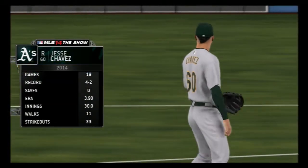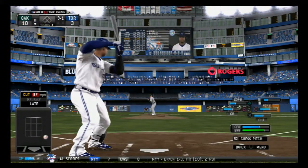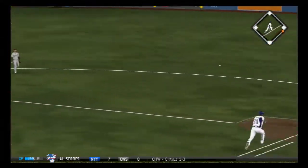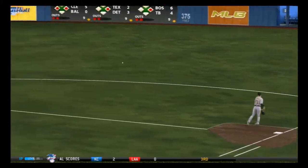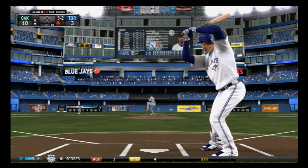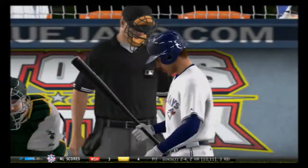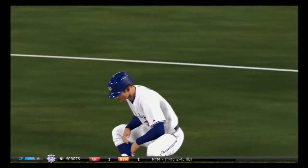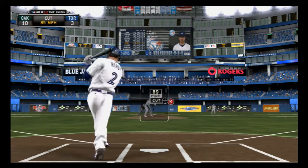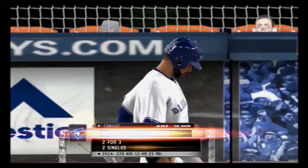Jesse Chavez will come in now working with a huge lead, so he'll just look to get some work in. Swing and a ball hit hard on the ground to short. And he's retired here, 1 away. Victor Martinez. Now he tries to hold back on the swing, and the home plate umpire says he did so successfully. Brad Miller will come on now and pinch run. Ready with another 2-2. And he struck him out. And there's the hat trick, as that's his 3rd strikeout of the ball game.